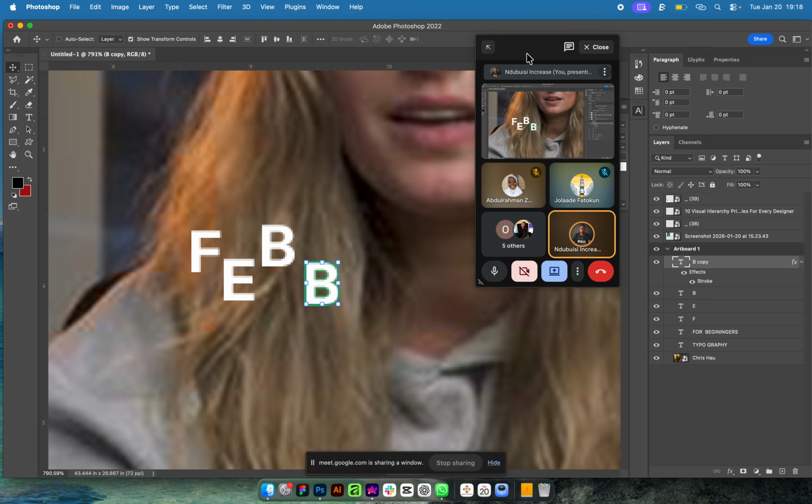Let's say there's a stroke on the text. You need to duplicate so that everything is similar.